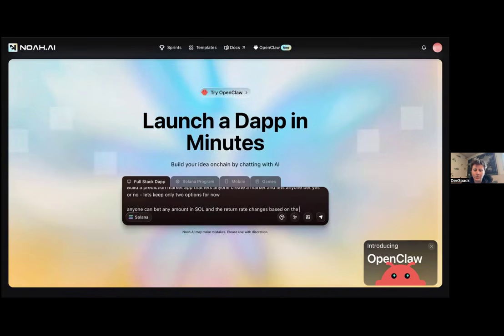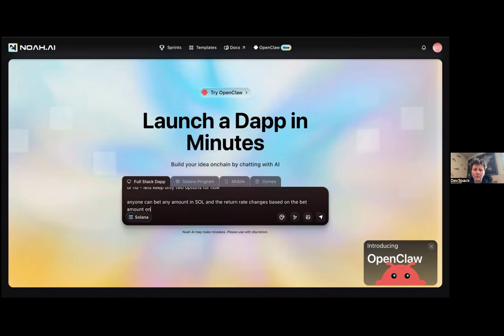Yes, there is an integration directly. I think you can also deploy. I don't know if you have the possibility to deploy directly on Vercel too. I think it was one of the things on your roadmap, but I'm not sure at all. And so yeah, you can afterwards export the code and use your Claude Code, an IDE, all these things.